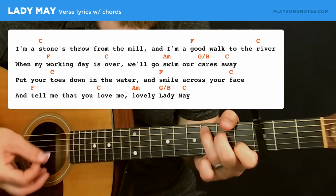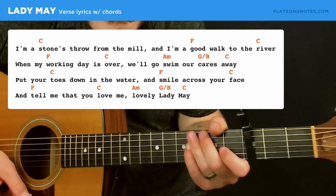Right? So that's your sort of options there, and you could just do simple strumming if you want to. Now the chorus uses the same chord, just a different order, right? So we're gonna do that walk up to start with.